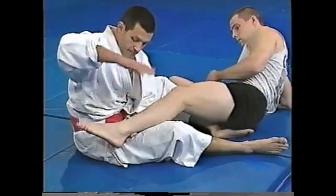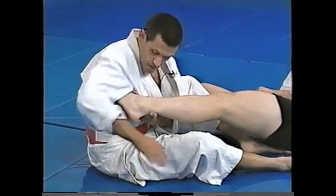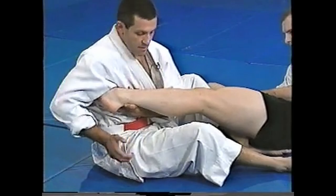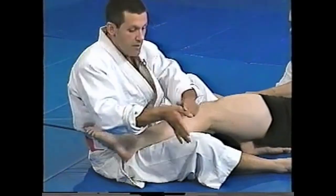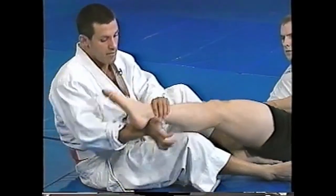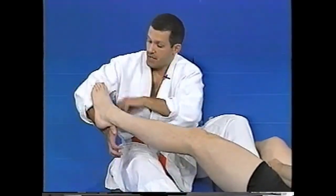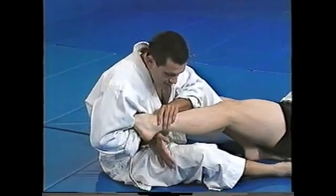Okay, on this one, you've got to watch very closely. Remember the little pinch we had before? Do the same kind of pinch, but this time, my hand goes here. This part of my thumb, this thumb right here, is going to hook here. But the foot is going to be underneath this armpit. The foot's here, and this kind of snakes around to here.